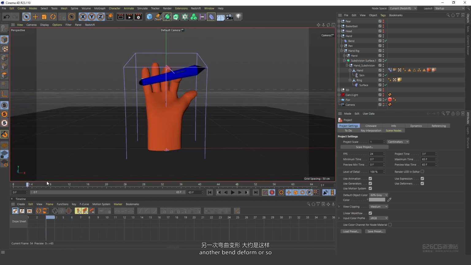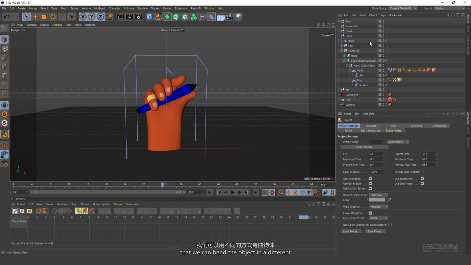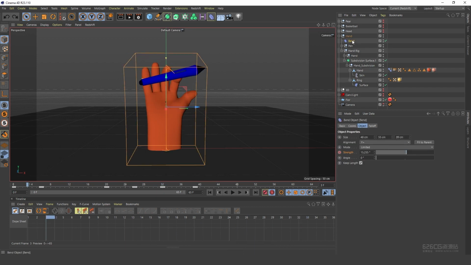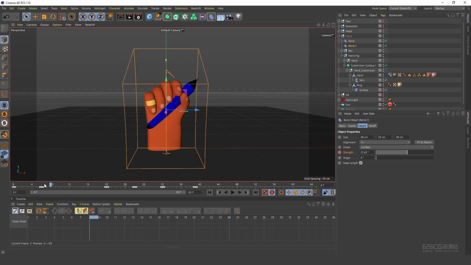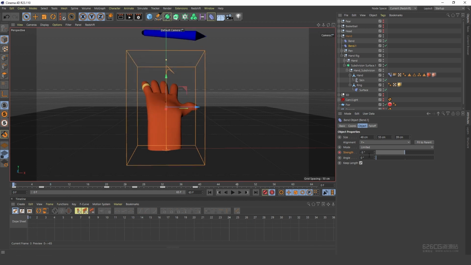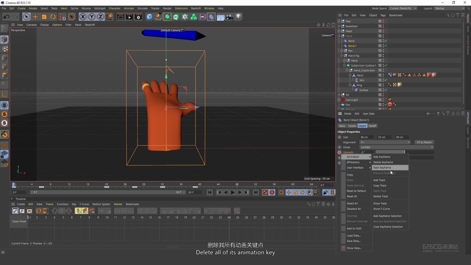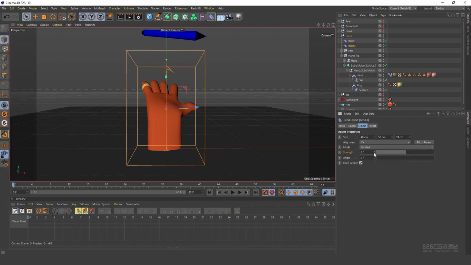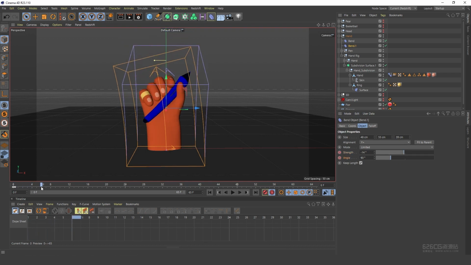Let's add another bend deformer so that we can bend the object in a different plane. Duplicate this deformer here. Delete all of its animation keyframes. And now I'm going to animate it again.